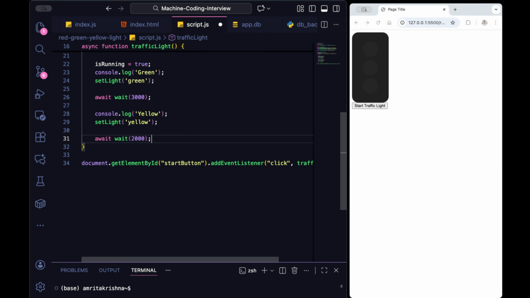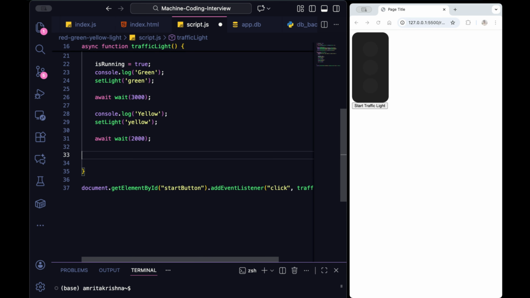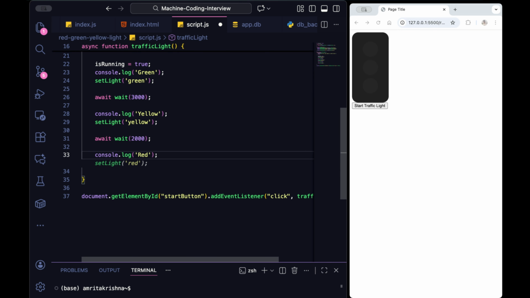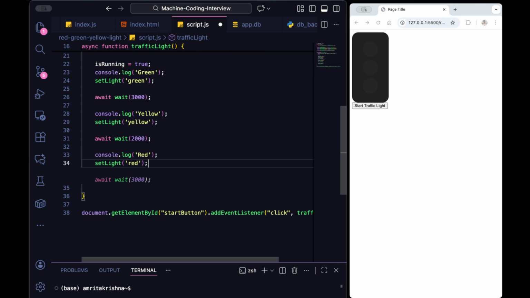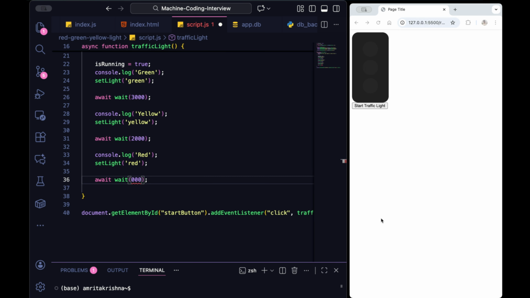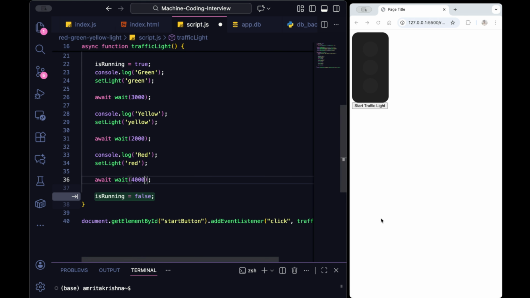Again, our third one is red, and wait for how many seconds? 4000 millisecond, and then it will become green. So this is the traffic light.